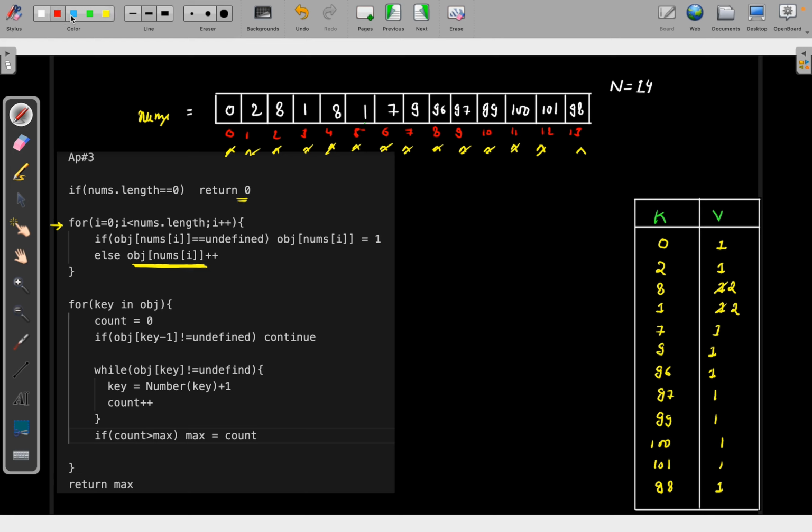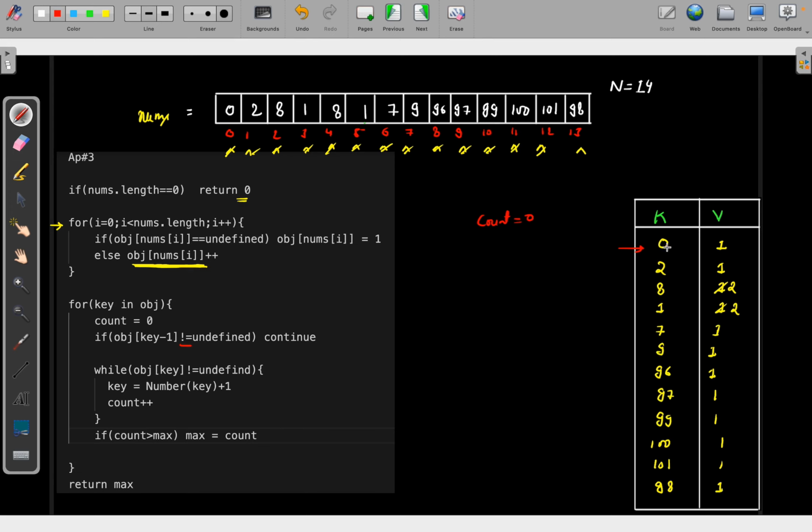Okay. Now let's see. Now for key in object. So I will start from these keys, right? These keys in object. I will take the count. Okay. I will check if object of key minus 1 is present. Now let's see what I'm checking. Key minus 1 is not equals to undefined, that means defined.